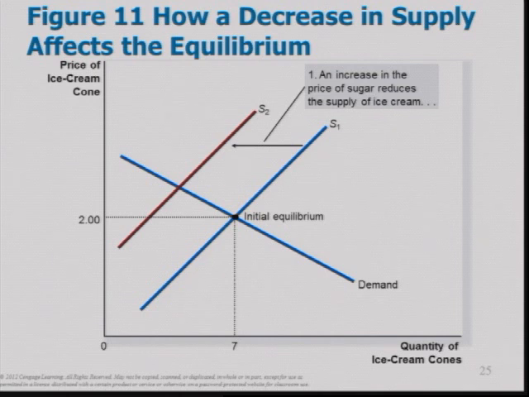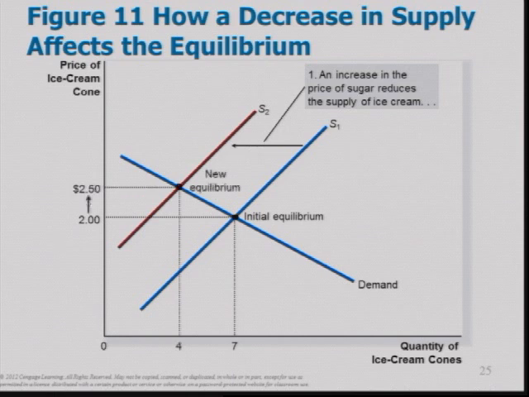All right, before I click through and it shows you, at the new equilibrium, that's where the new supply curve hits the old demand curve. What's going to happen to prices? That's going to be an increase, right? Because you find where they meet and you go straight out to the price axis, since that's what I asked you about. What about quantity? Okay, you find where they meet, you go straight down to the quantity axis. Here's 0. I'm getting close to 0, so it had to have decreased.